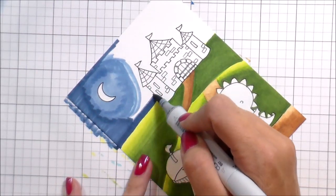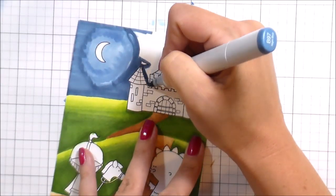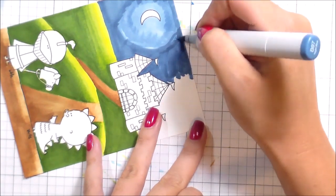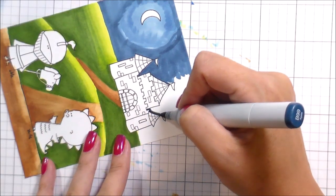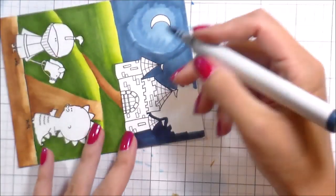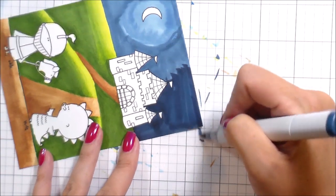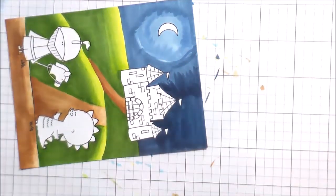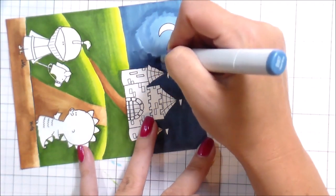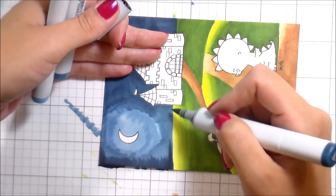It's kind of going to look a little bit crazy until I get all my colors blended. Just be patient, especially if you're at home coloring along or doing another kind of night scene — just hang in there until the colors get blended. The further away it is from the moon, the darker it's going to be. That's why my darkest color is all the way over on the right-hand side. I'm just outlining that castle to make it easier to fill in, then I'll flick back into the previous color and continue back to my lightest color so it's all smooth. There's a technique we'll do later that'll help distract from any uneven lines, so don't sweat it.